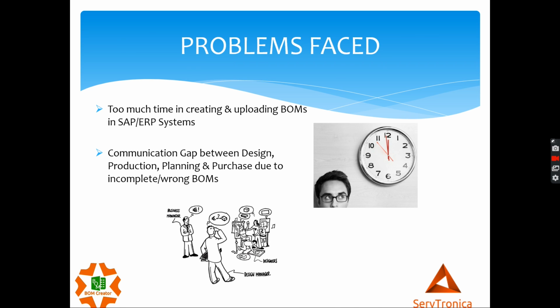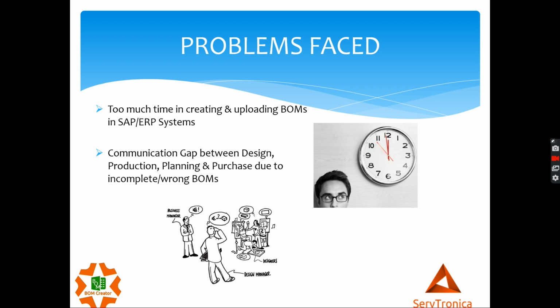What are the problems we normally see in industries today? Designers normally spend a lot of time in creating and uploading BOMs in the ERP or SAP system, and that too we see they do it manually. So there's a probability of mistakes in BOM, there's a probability of going in incorrect BOM, and because of the wrong BOM, there's a lot of communication gap between the design, planning, production, and purchase.